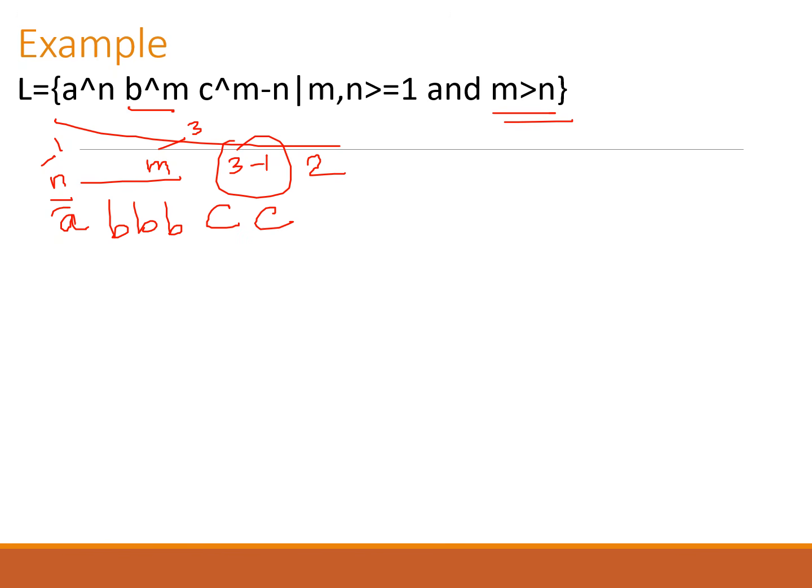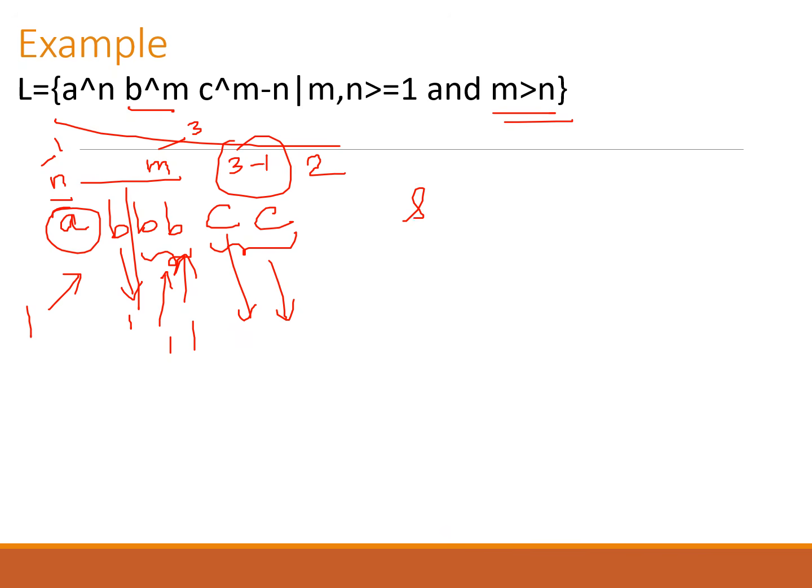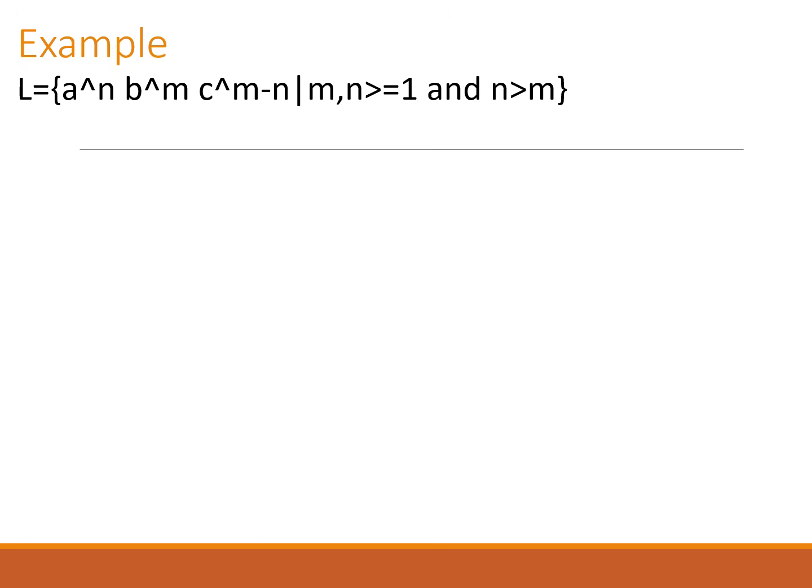So the logic would be the same again. If you see, for 1, I will perform a push operation, correspondingly 1 pop for B, and I'll have the same number of B's and C's remaining. So again you will perform the push operation for the B's if the stack is empty, and the pop operation for the remaining C. So the logic will be the same as the previous question. It is just the representation that is changing here.